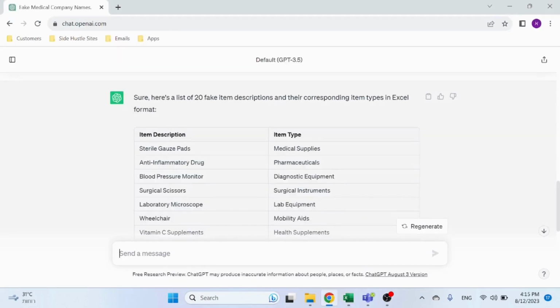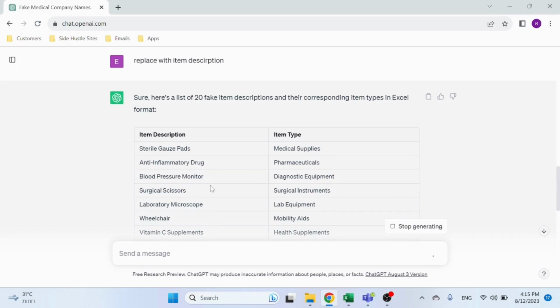And the last thing that I want is Excel format, fake supplier name, fake medical supplier name, 8 examples.